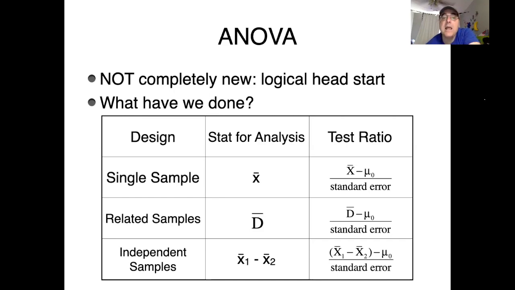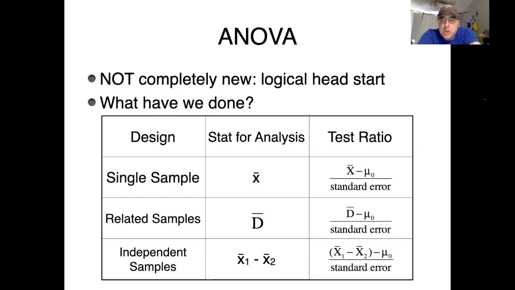In related samples test, we saw if that D bar, that average difference score, was big compared to 0, but we had to take into account how much error was going into those difference scores. So if there was a very large or very small, very positive or very negative average difference score relative to the S sub D bar, then we had a significant hypothesis test.